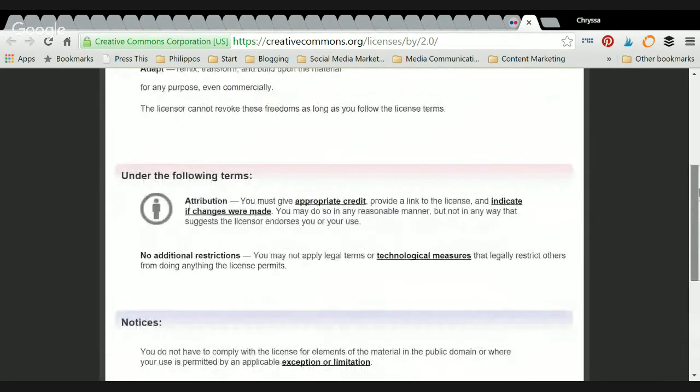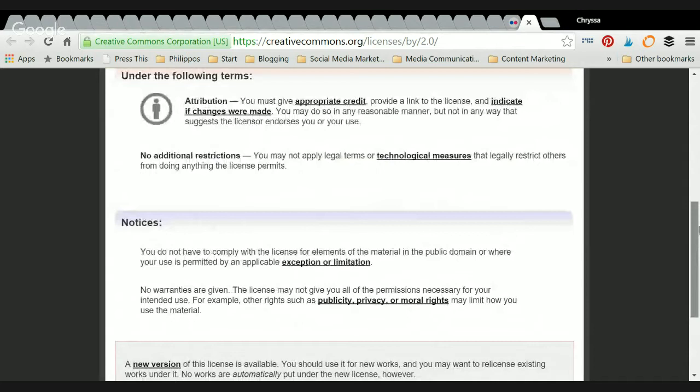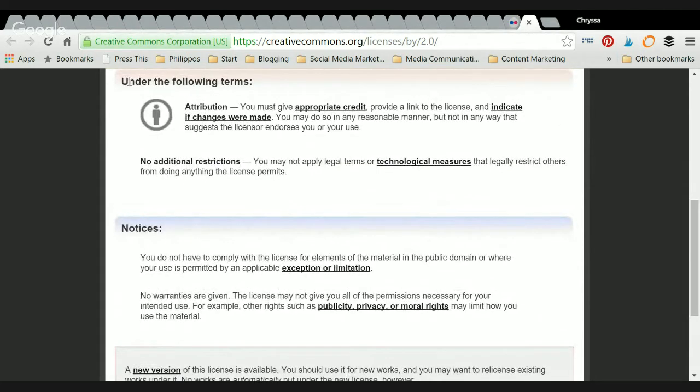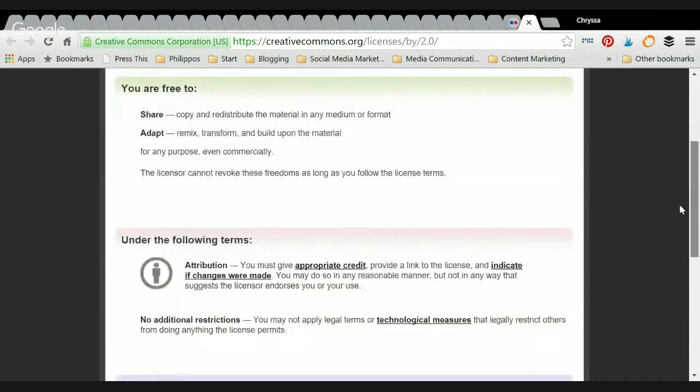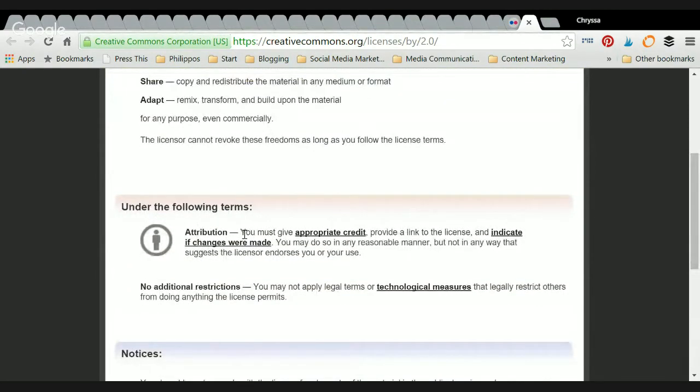So it's good to always read what is allowed and what is not allowed. And here are the following terms. So you are allowed to do all this, to share and adapt and use it. But under these terms, you must give appropriate credit, provide a link to the license, and indicate if changes were made.